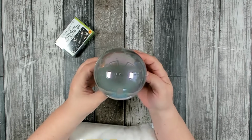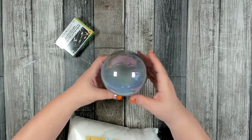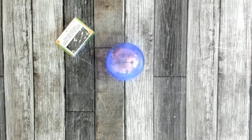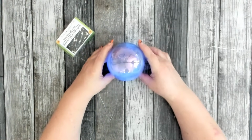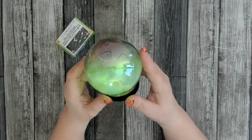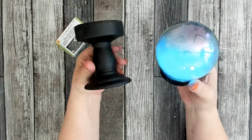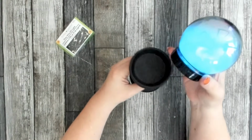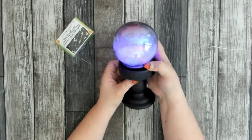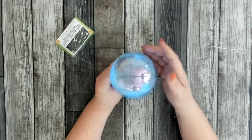I kind of like that with the color changing. It looks really pretty with that opalescent-y finish. Let me turn off the light. Got a little darker in here so that you can see, but look at how pretty. And then to display this, I have one of the black candlesticks, and this actually fits perfectly inside that. I like that. I really like that with the changing color light.